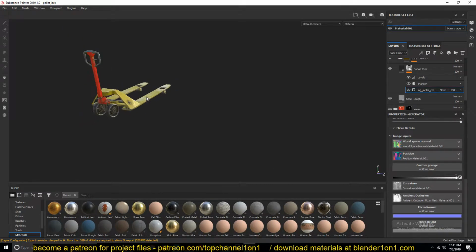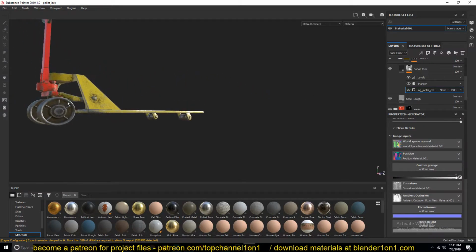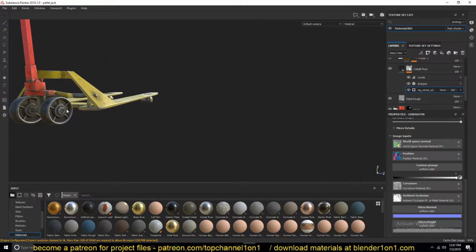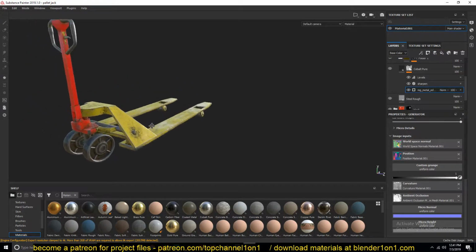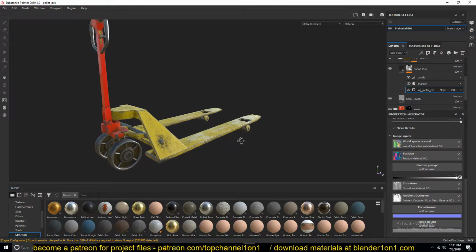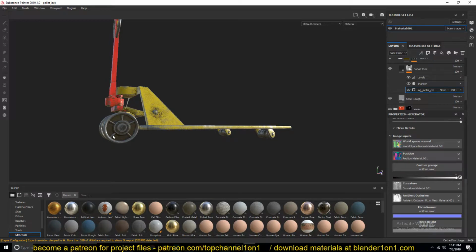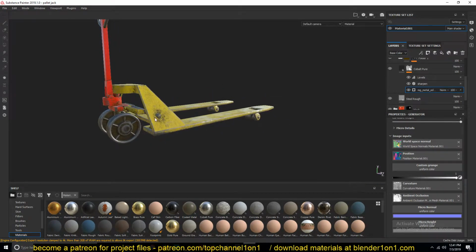The ambient occlusion kind of adds in. I don't think I used it a lot here, but where you see dark corners there, it's also used to drive some of the textures around there. You also see that there is a position map and the world space normal. I think the position map is used when you're trying to add things like ground dirt. So maybe this is left on the ground for a long time, and then dust has started developing around it.